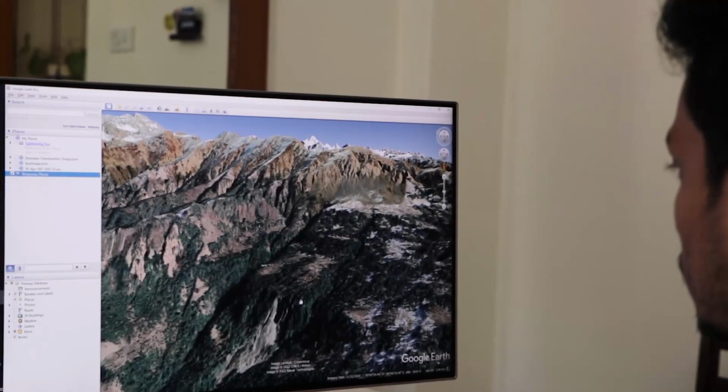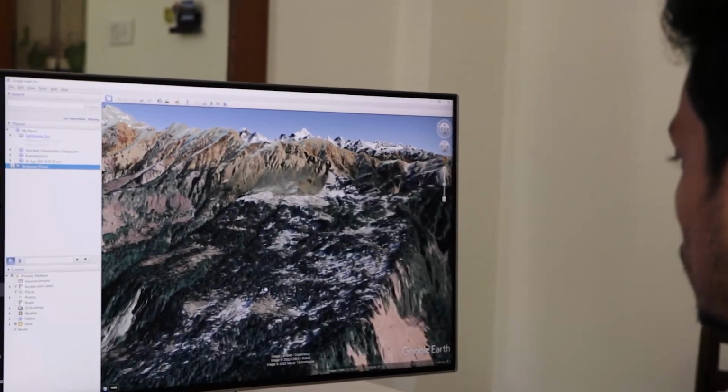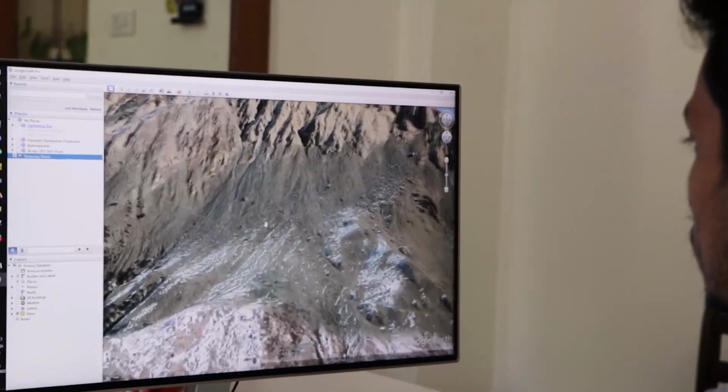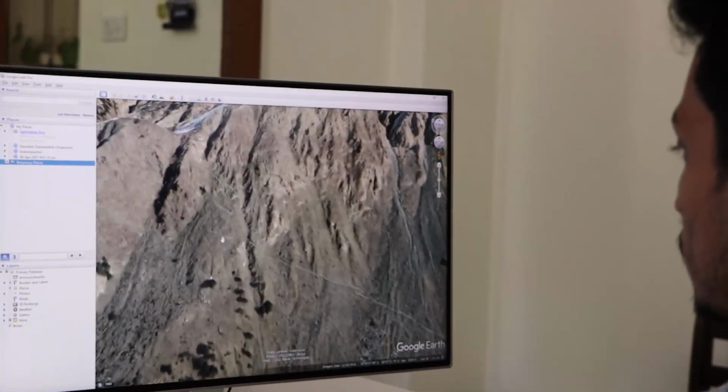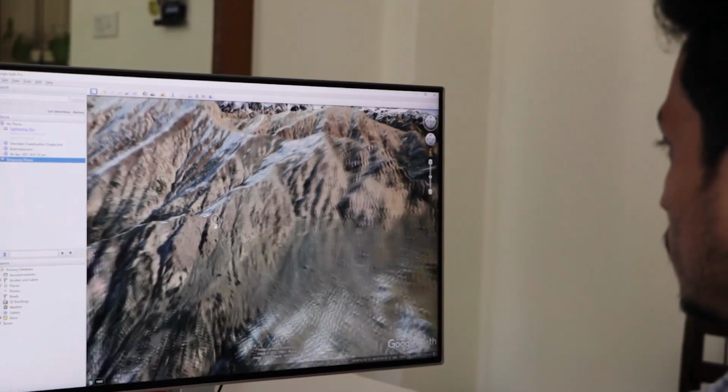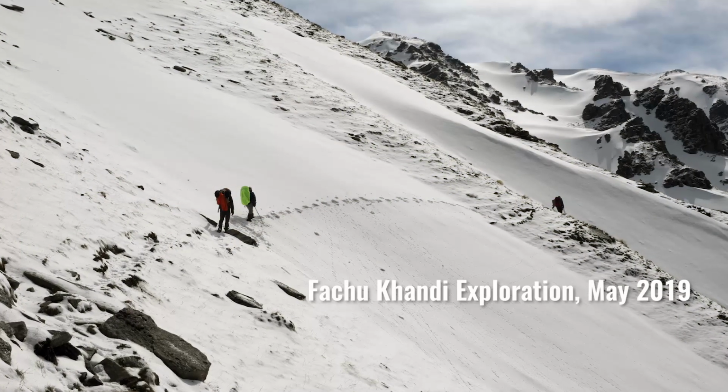And third is one of the most important things, the Google Earth. That's where you're actually zooming into the trail. You need to understand the geographical features that you might get, and especially if you're planning a Himalayan trek, then it's even more important. I remember a few years ago when I was going on an exploration, there was a trail facing towards the north, and I knew that this was going to be a shadow region where you might encounter snow. And after 3 days of trekking, exactly as I had anticipated, there was snow on the trail. So understanding the different features, a ridge, a summit, and studying this is very important before you go on your trek.